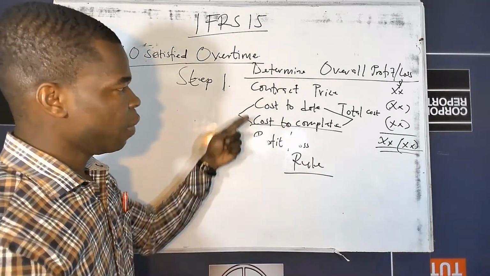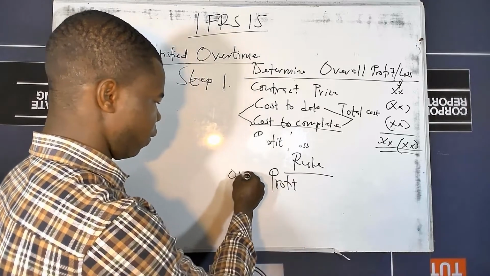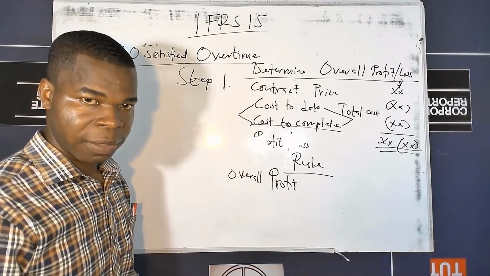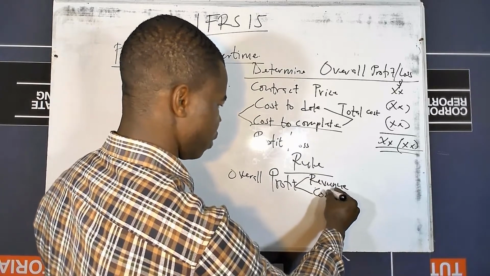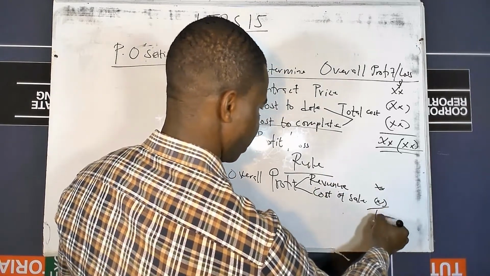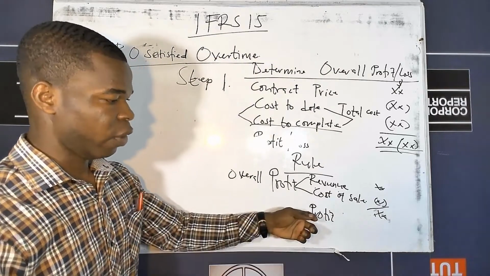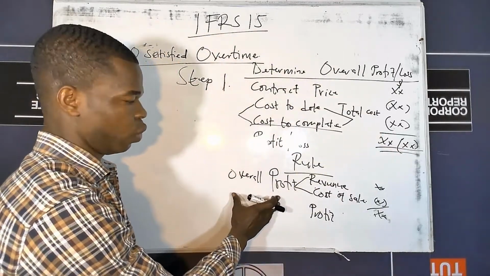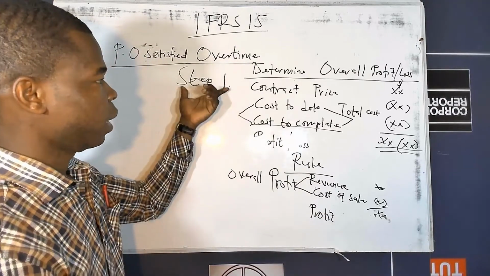The rule is in 3 forms. Anytime you compute your overall profit or loss, and you get an overall profit, then you must do 2 things in the financial statement of the entity. You must ascertain your revenue, and then you must ascertain your cost of sale, so that if you less your cost of sale from your revenue, you will get a profit. This is the actual profit we are talking about. So anytime after doing the overall profit or loss and you get a profit, then you proceed to calculate the revenue and then the cost of sale. We will look at how to calculate revenue and cost of sale in one of the steps.